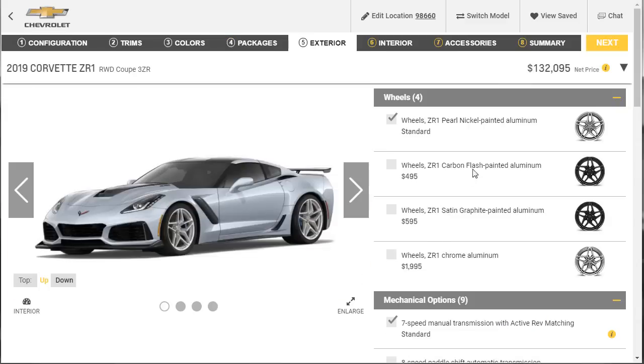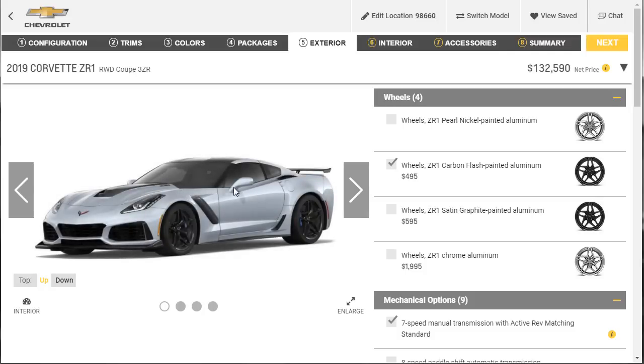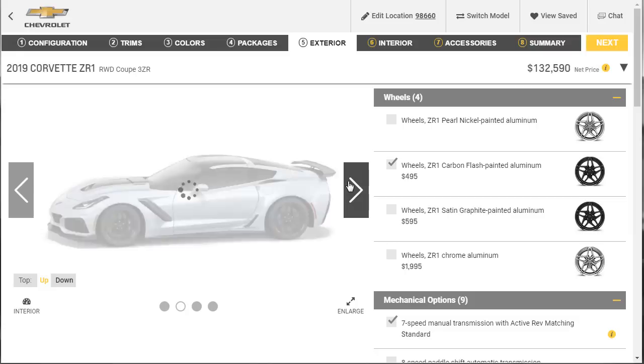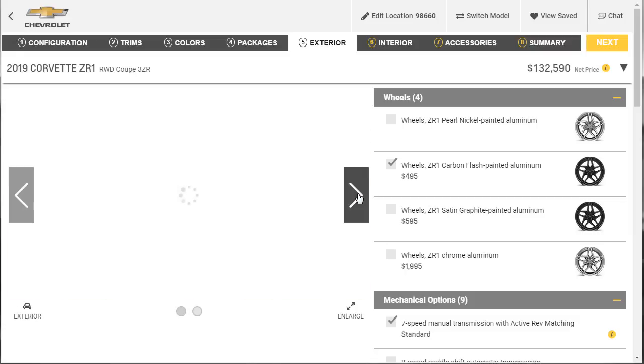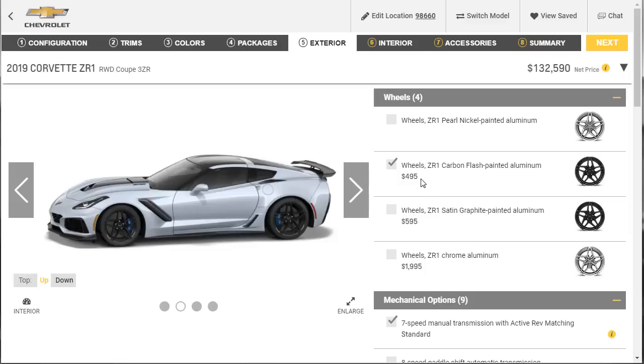Next step is the exterior. I'm going to keep the wheels — I don't really want the black wheels, but these are carbon flash painted. There are also carbon flash painted side mirror covers we're going to get, and that's going to go really well with the car. We're going to do the carbon flash wheels for $495. In my other build that the video messed up, I stuck with the pearl nickel, but on second reflection I like the carbon flash — with all the carbon going on and the color of the ceramic gray, it's just really gorgeous.